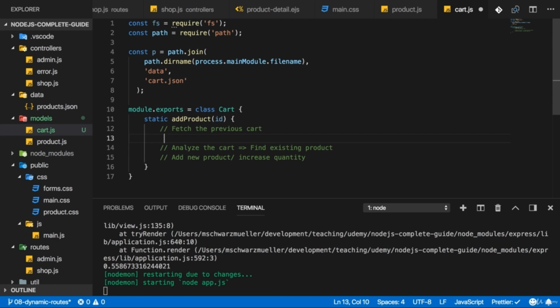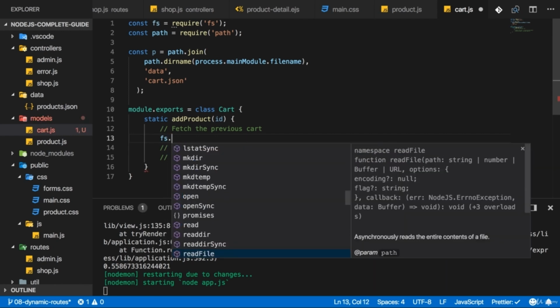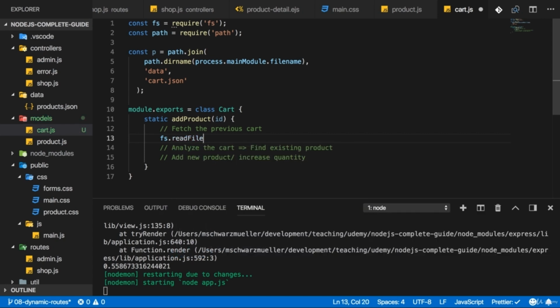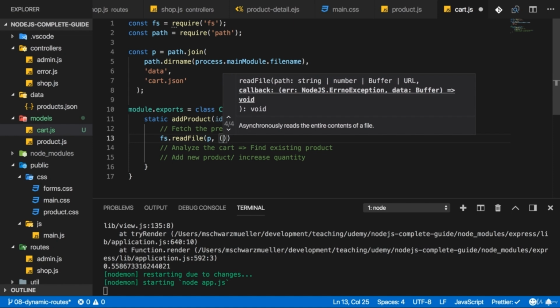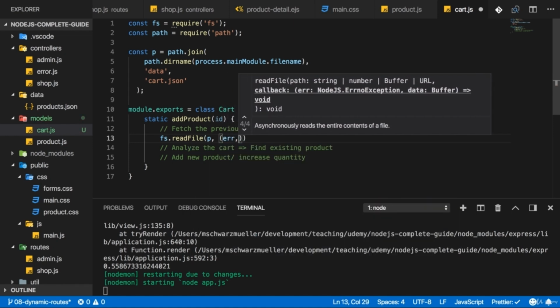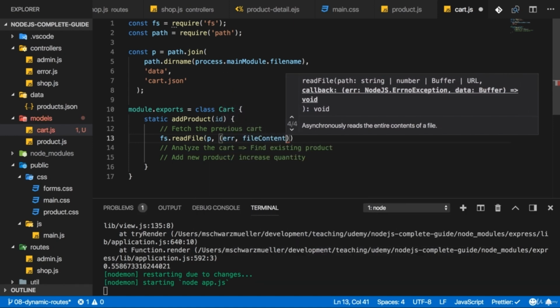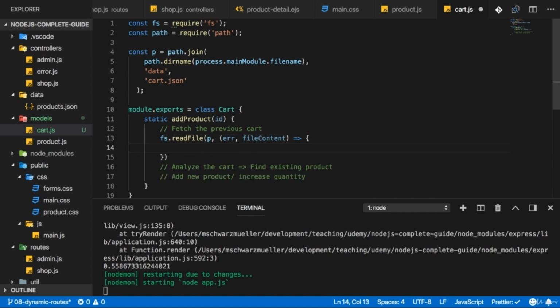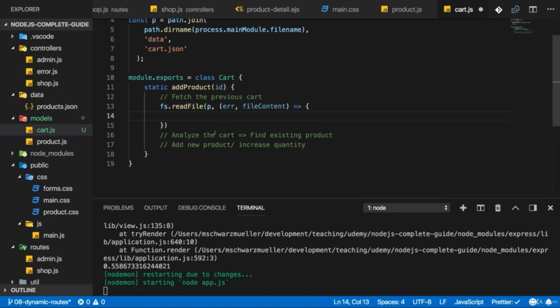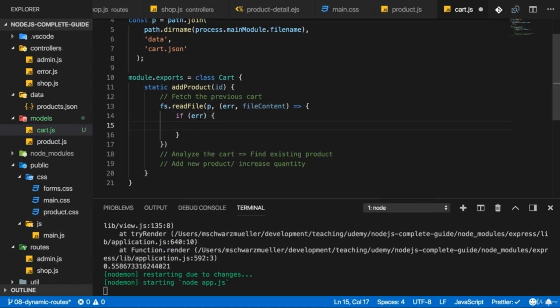And then here, in this part here for adding a product, I want to use the file system to read a file, and that will be the file at this path, so my cart.json file. And we have a callback where I either get an error or the file content. Now, if we have an error, we know that the file doesn't exist yet, and therefore we got no cart yet. So if we got an error, then our cart will have to be created. Otherwise, we know that we got an existing cart.